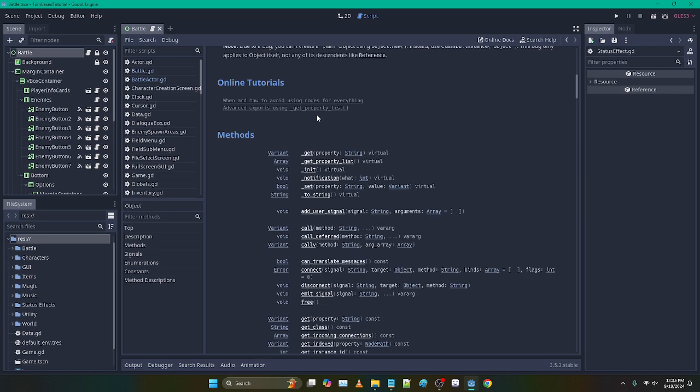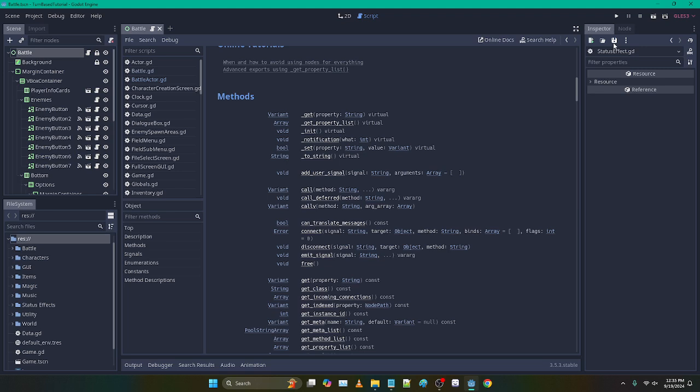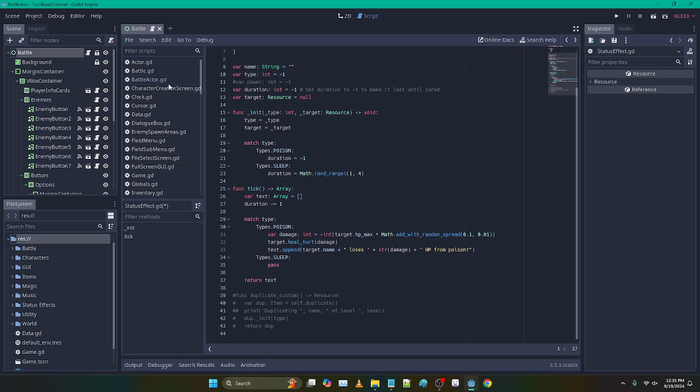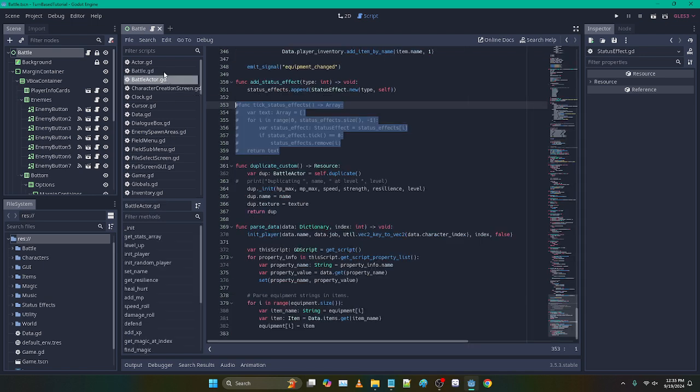Now it's an object, so I think it has signals. Yeah, we could have a signal. Let's do that in battle actor when we add it.